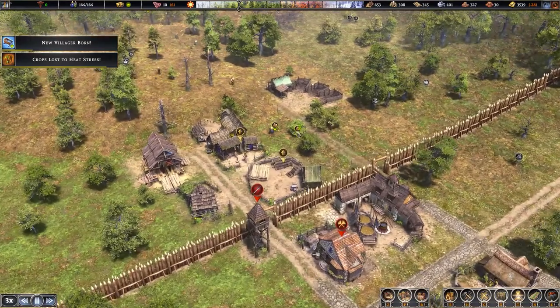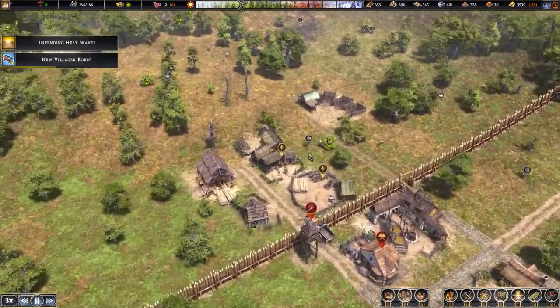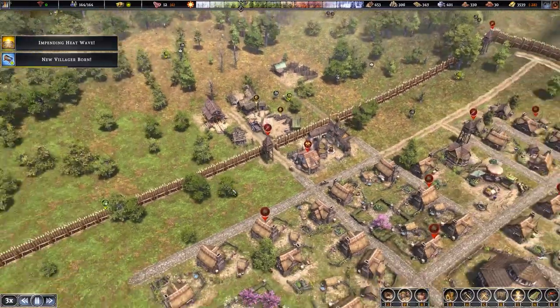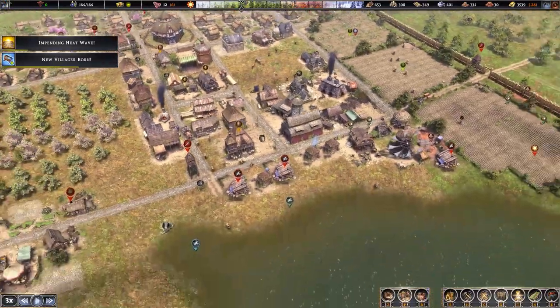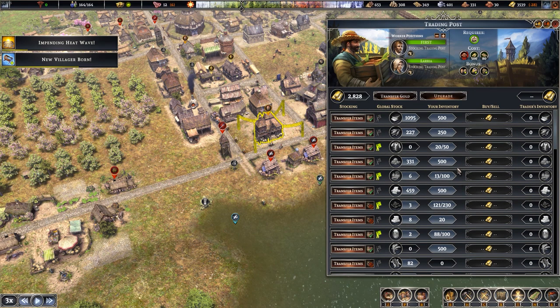Let me see. Hazelnut bush. Harvest that resource, man. Oh, they're harvesting. Okay. Got a basket, too. Look at the basket wares. That's what I'm talking about. Impending heat wave. We'll be fine. I have so much food. I have too much food. We're going to start moving some of that food in, if I haven't already. See, 500 here. I know I've already gone through and done a ton of this, but, oh man, yeah, I am. I did. Jeez. Okay.